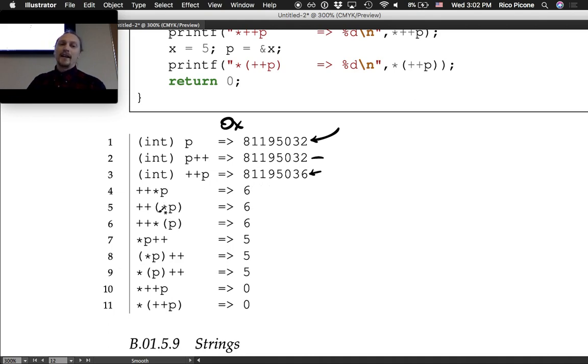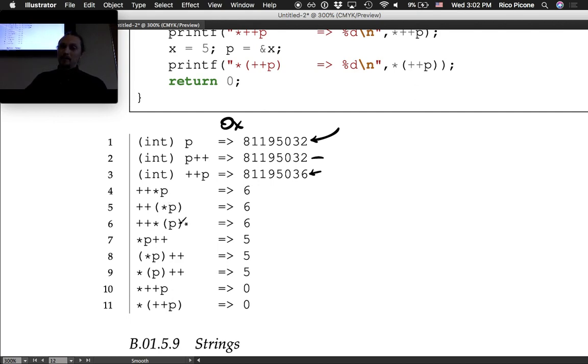And it turns out, no matter how you group it using parentheses, we end up with the same expression. You can have explicitly P being dereferenced, and then plus plus.